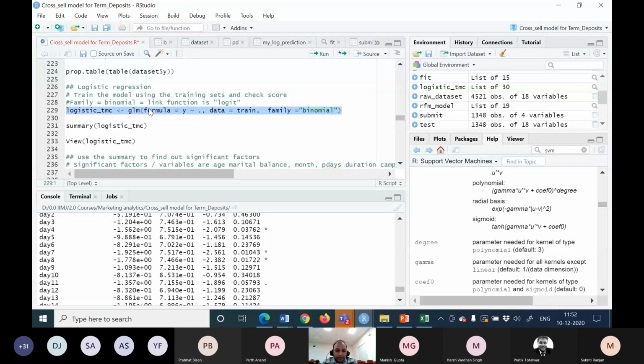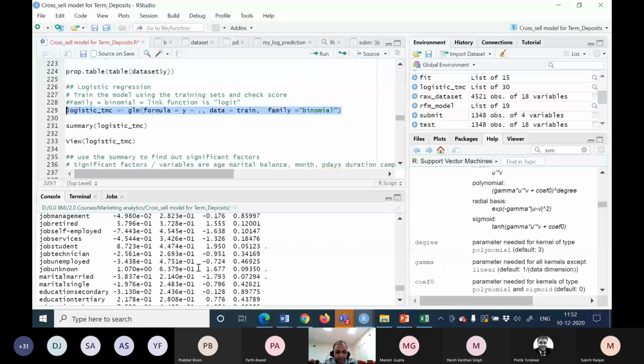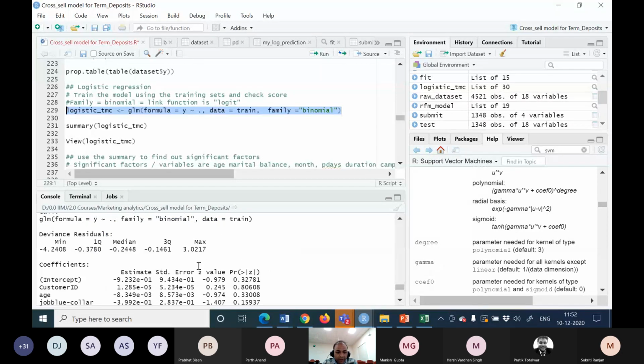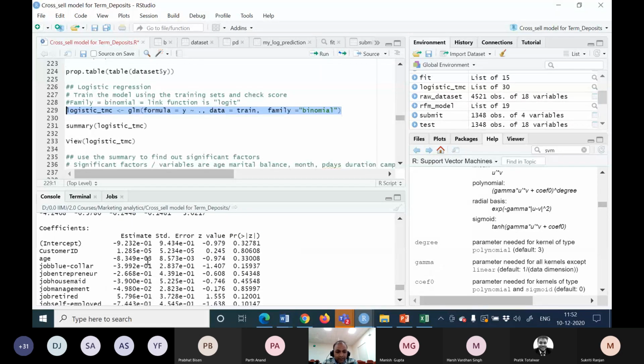Now, from this output, tell me which variables are significant.